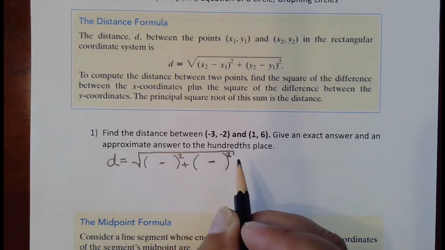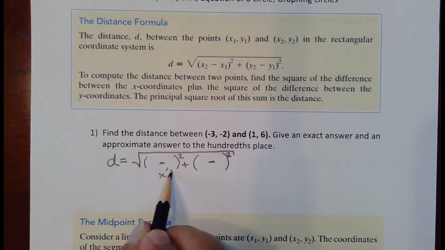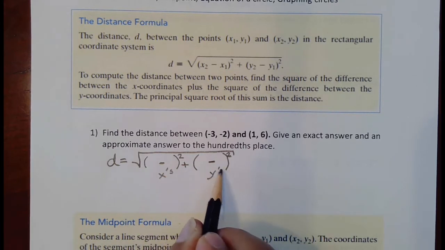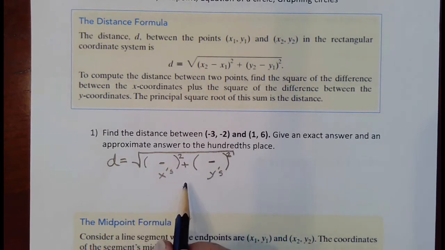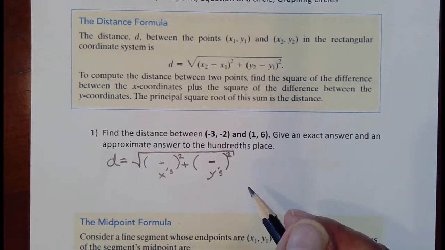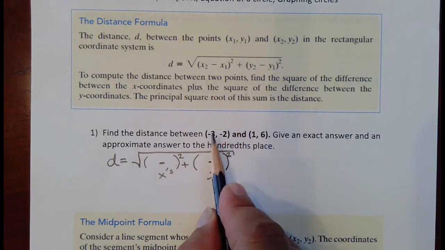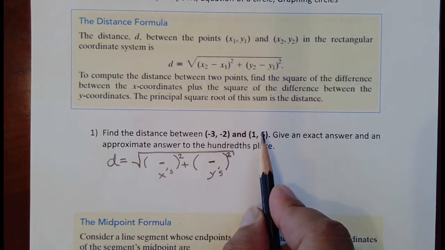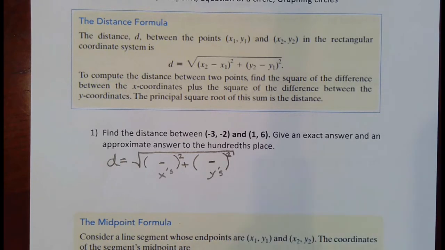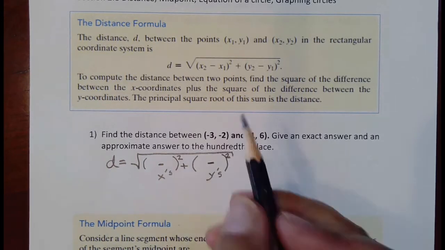You're going to square them. Always working, and we'll put a little note under here that we're going to put our x's, and then here we're going to put our y's. Always working towards a single number in here, which you will then try to simplify if possible. Once you establish a direction that you're going to move in, you're either going to move in a direction where you're starting on this point and ending on this point, or vice versa, but remain consistent. Don't move in one direction for the x's and then change your mind in the middle of the problem, because that is not what this means.